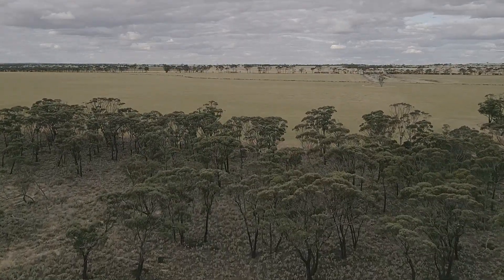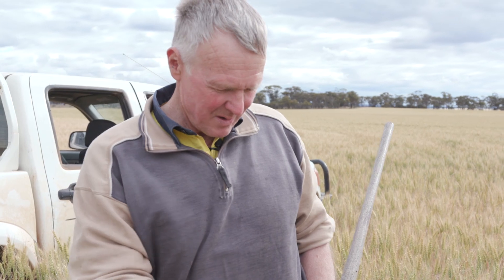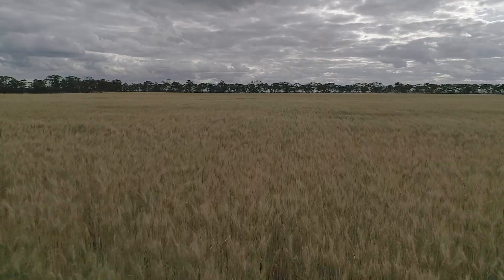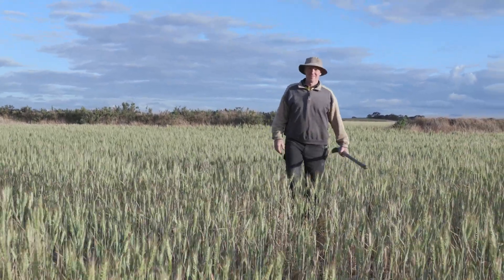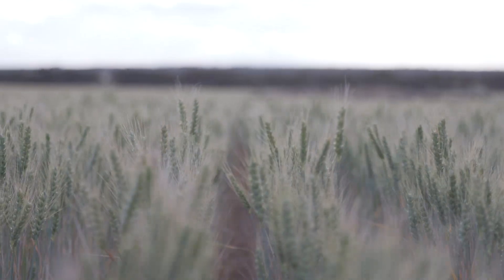Down by the edge of the salt lake, the soil is going to be high in salt as a sodium source. Over the years I've been addressing it with calcium, even though it's a high pH, chasing some soluble calcium to actually displace the high potassium, magnesium and sodium. We've got a bit of a demonstration going on here — putting applications of lime on this side, and across the other side of the bank I've left that as a control. Just visually you can see the difference, and we're doing soil tests and the yield monitor on the header will also tell the difference.